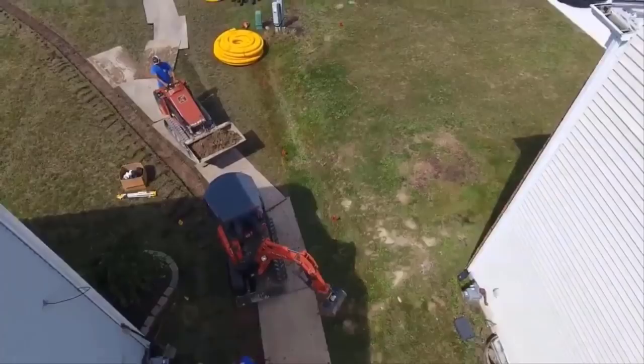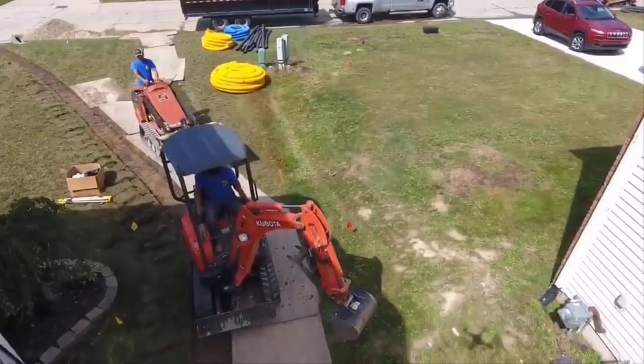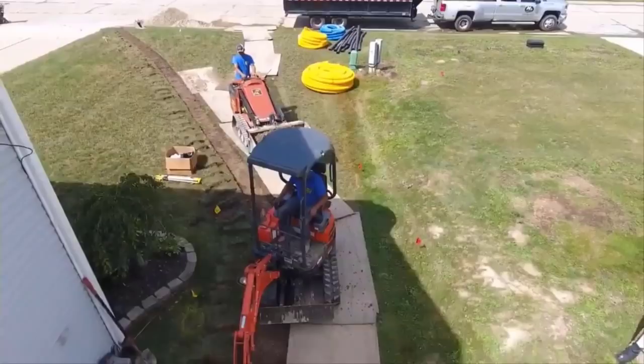Right where they're digging, they're going to start to transition into the leach field. So we have this huge collection system in the back, and now we're going to take the water into a huge dispersal system, if you will. It's going to be knife cut in a leach field.